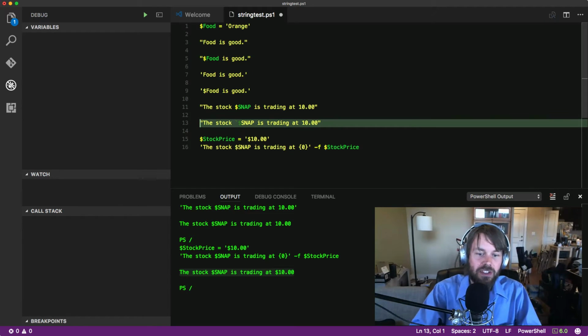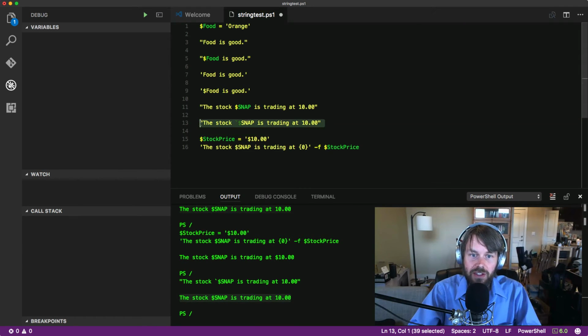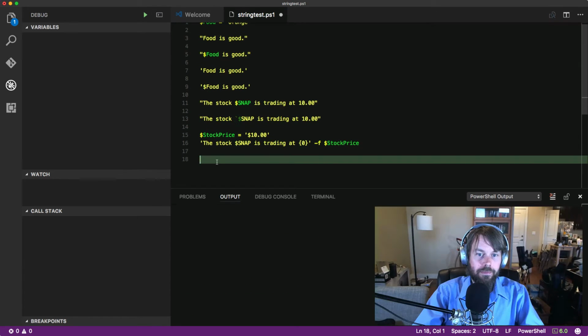So let's hit F8 to run this line now, and you can see that we get the expected output. As long as you understand what's happening here, you can go into a double-quoted string and just use that backtick character to escape the $, which removes the special meaning that it has inside of a double-quoted string. So again, you do have the option.